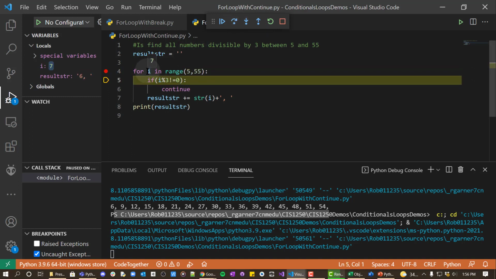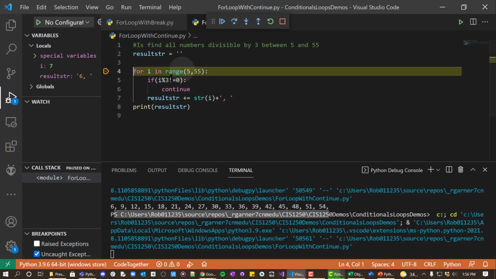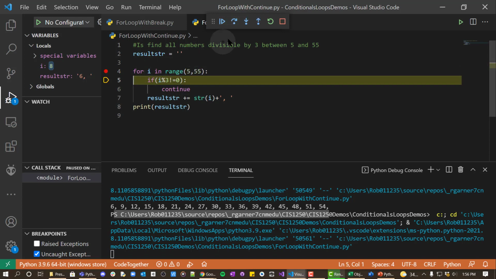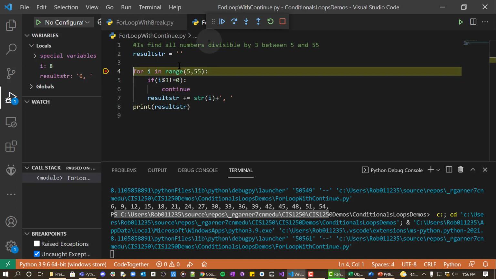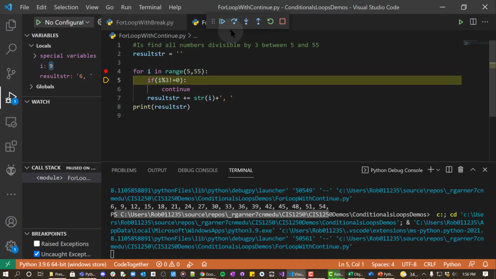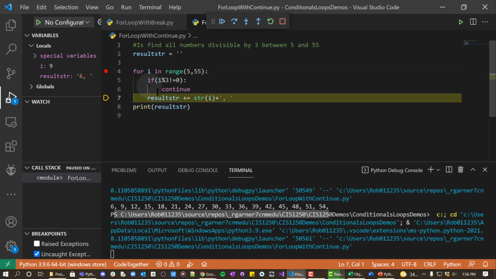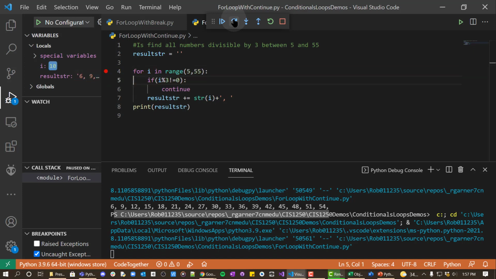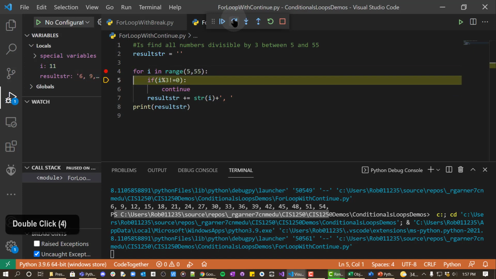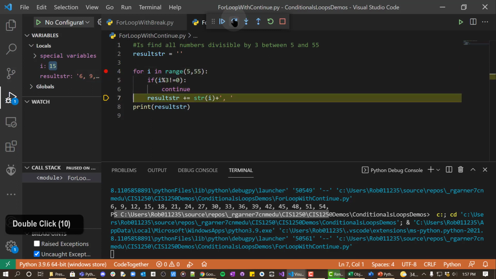Now we have i as 7. That's not equal to 0. It's going to do the continue, which means it's going to skip line 7 again. Come back up here. i is equal to 8. That also is not divisible by 3, so it's going to skip. It's going to continue, which means it's going to go to the next loop. We're now on 9. When it hits 9, this will fail. It won't do the continue. Instead, it will do this statement. And so you can see it's going to skip, skip, and then add 1. Skip, skip, and then add 1.